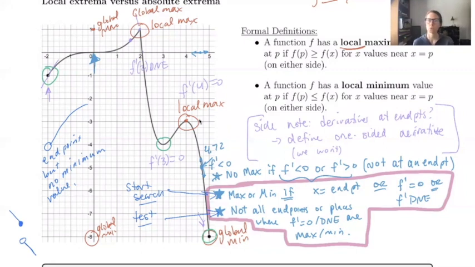Yeah, so Jules, the point that you're raising in the chat window is that we're going to do a search for where the derivative is 0, and that's going to give us these points like 0, 3, and 4. And then we have to test all those points to say, oh, when x is 0, we don't have a max or min. So we're going to get some false positives on our first search. Okay, because if I have a formula for my derivative and I just want to know where the thing is 0, then I just set the derivative equal to 0 and solve for x. So we can use some algebra there.